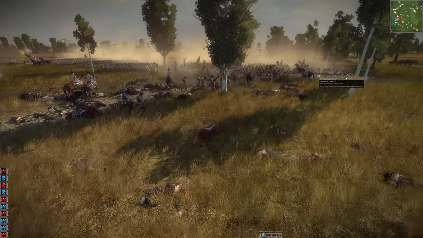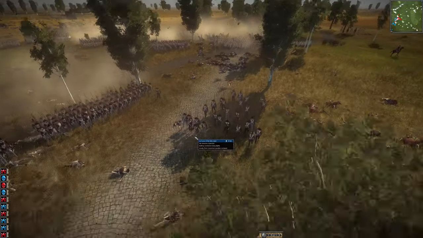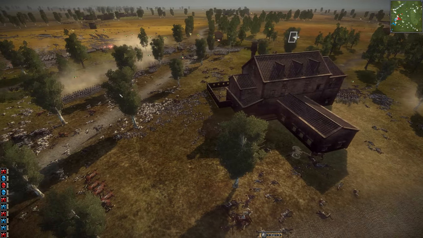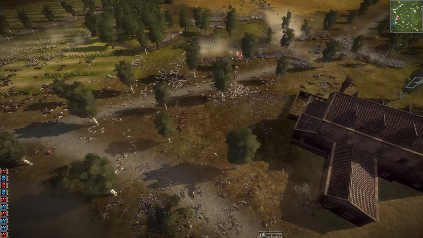HRE is continuing to run its units on the flank. They're all exhausted or extremely tired. France just continues to kite. Get some units into this house, France, and you need to make your stand at this house with your general unit.